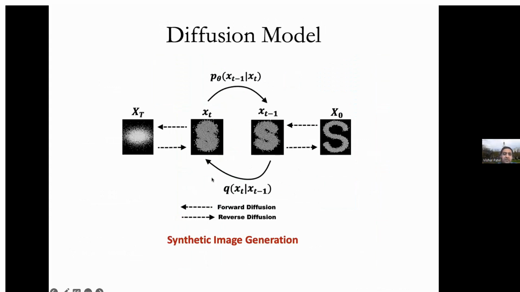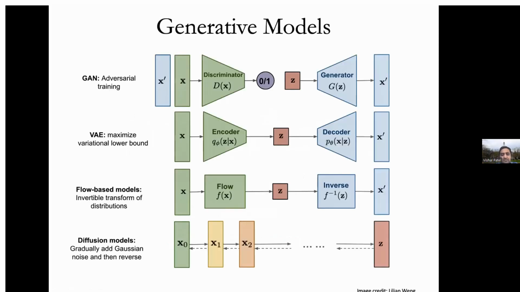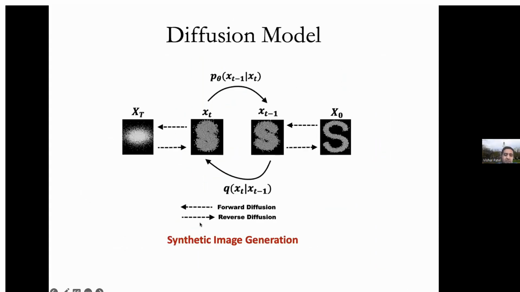And just to review how a diffusion model works, unlike other generative methods, diffusion models operate in a very different way. They have two steps. One is the forward step, and the other one is a reverse process. In the forward process, you start with an image and you slowly add some noise according to some variance schedule. And you keep on adding noise, and at the end, you basically get a noisy observation. That's basically just noise. There is nothing in the image but the noise. And that's the forward process.